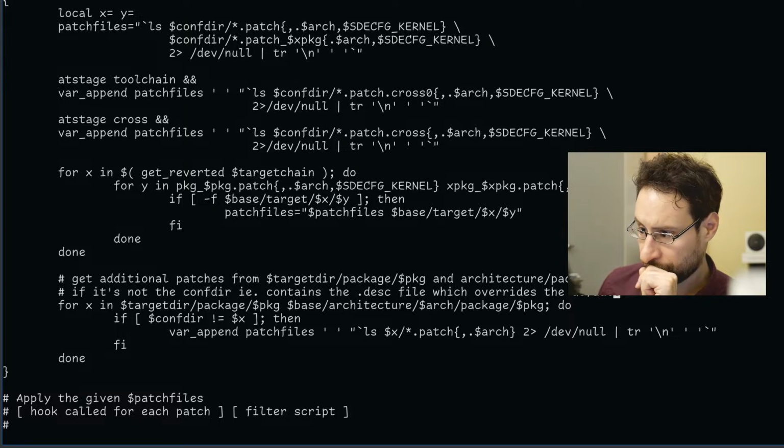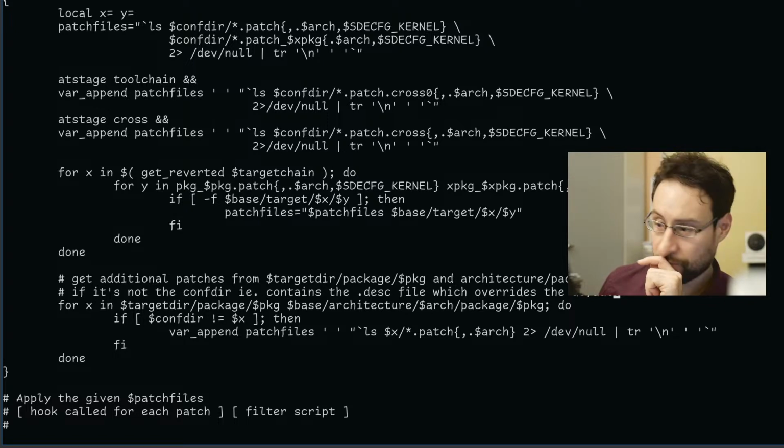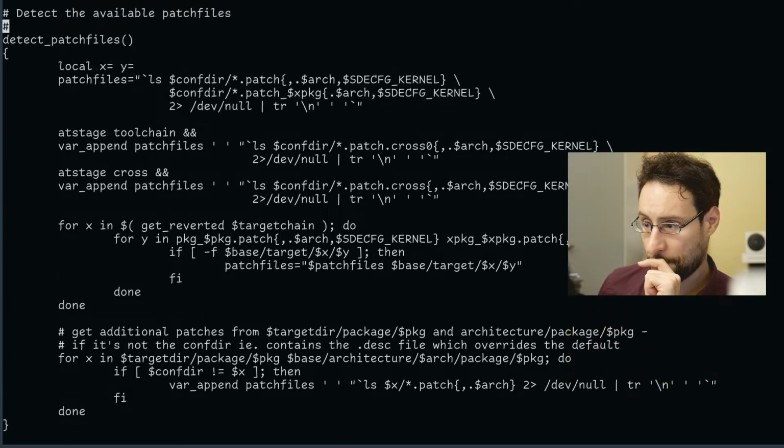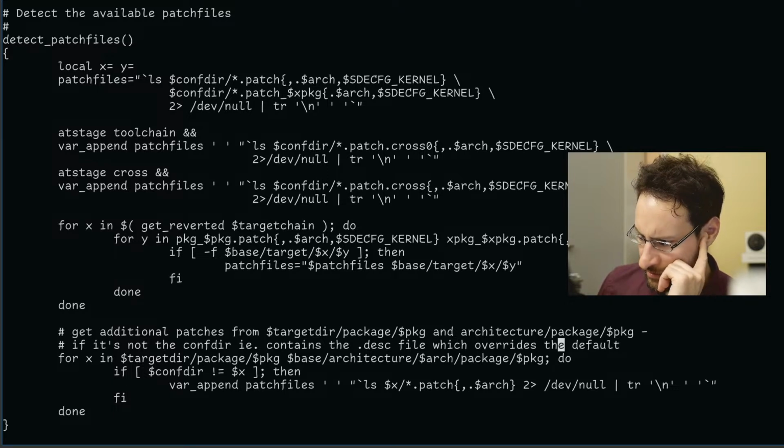Package. Did we have get reverted target chain? Did we have arch conf dir? Target chain of... where is our arch dir? Package target architecture, actually that is here.